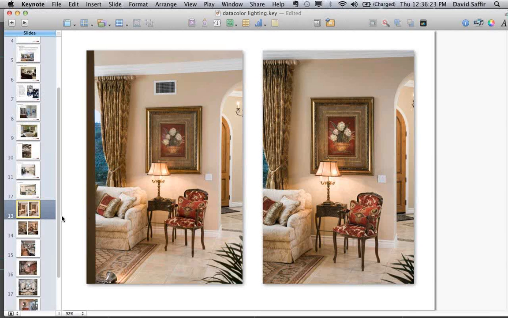So we have an image here, and of course you can see immediately, left to right, this is before on the left, and after on the right. The air conditioning grill got removed, much to the benefit of the image. I mean, you really begin to see how much of an eyesore that is when you get them out of the photograph. Obviously, the image has been straightened up. It's also been cropped a little bit more effectively. This window doesn't really add anything to the image. Of course, I'm not even sure what's behind it.